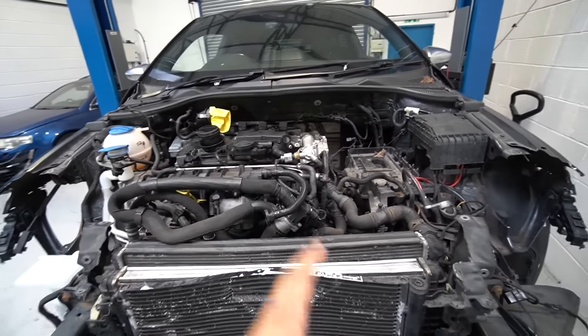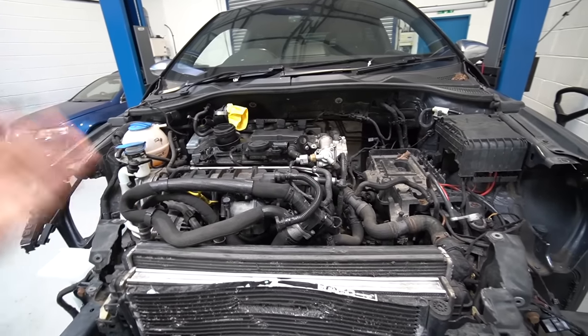Now, before we begin this job, I just want to mention one thing. I'm by no means an expert. I've never actually done a belt or a chain on a TFSI before, so it's gonna be a bit of a learning experience, but I'm gonna follow all the correct guides and all the torque specs and everything as it should be from the factory. Hopefully it goes well. If not, and we start hearing metal on metal when we start it back up, I'll just take it on the chin, and maybe we'll have to just expedite those engine swap plans.